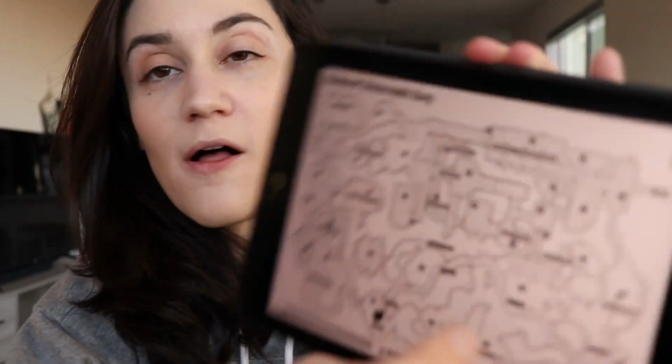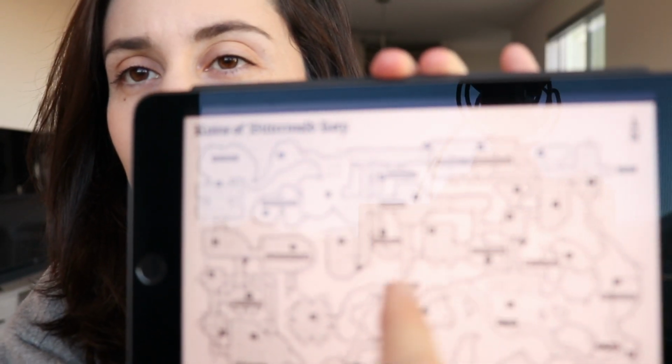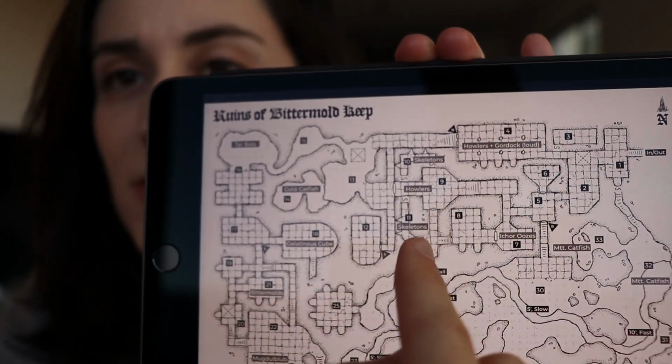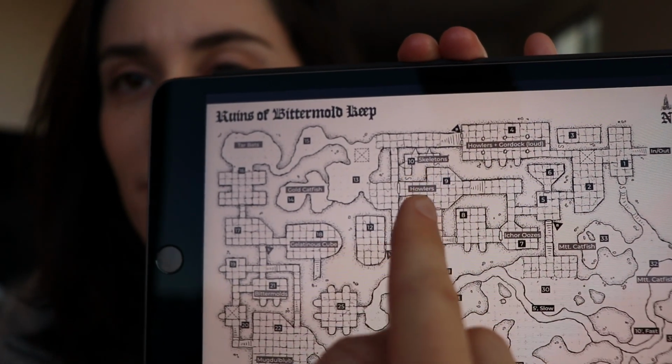You also have a couple other secret rooms by the stairs. Let me see if I can get the camera to show them to you. So these curving rooms and that L-shaped room are both secret, and they have skeletons that will shoot out of arrow slits at any non-Bittermolds who pass by. So that's just a good thing to note as the characters are exploring.